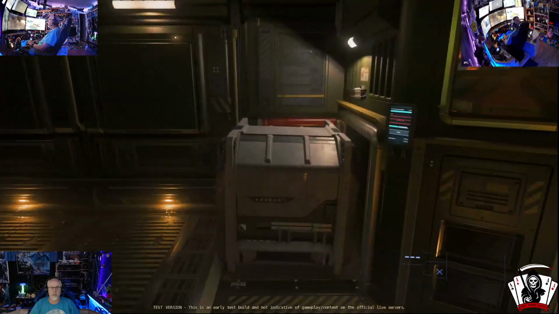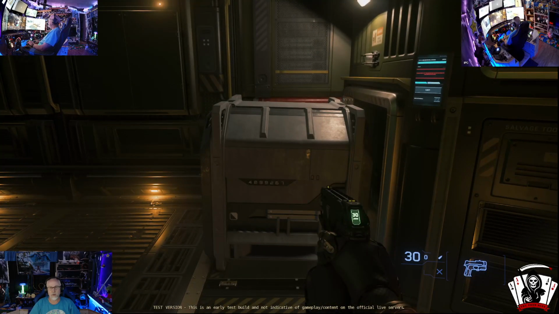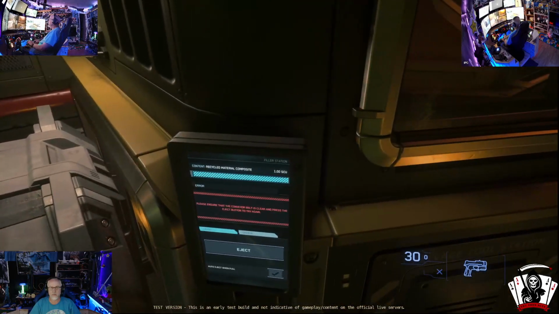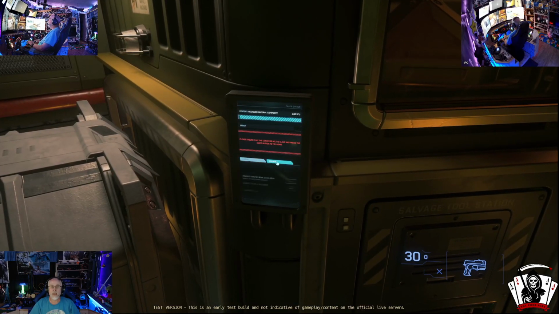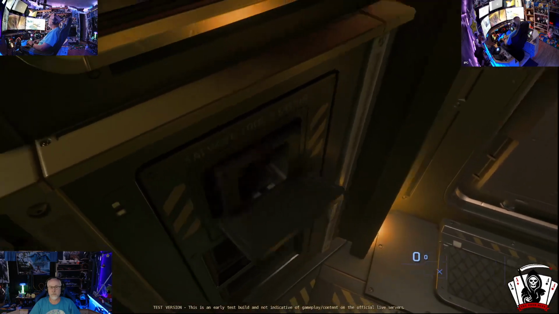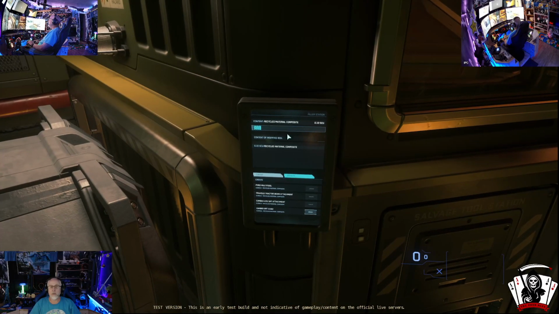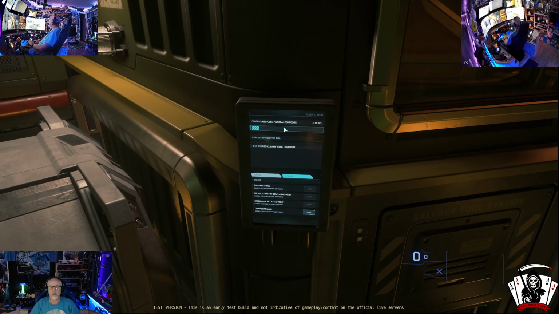So, first thing is, I've only got weapons. So, what happens if you don't bring out your tractor beam? You can come over here to the panel, and we can click on Create, and I'm going to create me a Pyro Multi-Tool. Notice, Equip. Now, the bar went completely down. So creating a multi-tool takes a lot of resources.